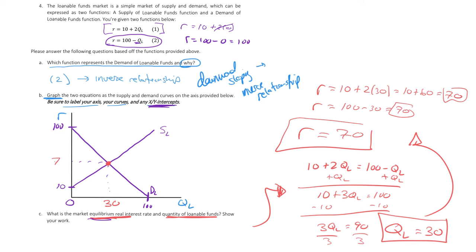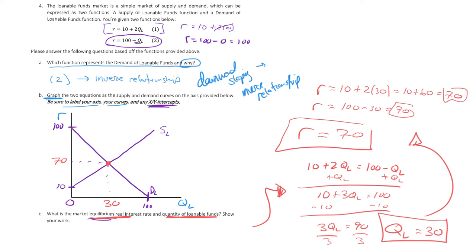And you might say, James, 70, that's such a high percent. Yeah, you're right, it is. But this is just getting the skills of solving for equilibrium and getting that math literacy that you need in an introductory macroeconomics class so you can succeed in all of your intermediate level classes.